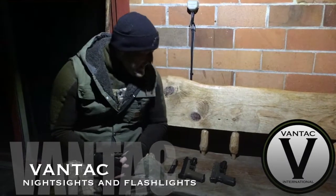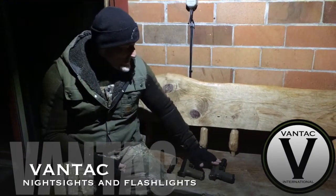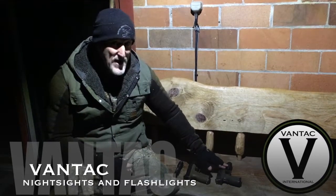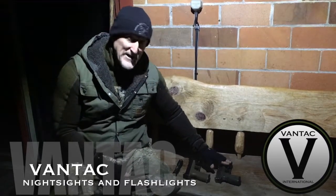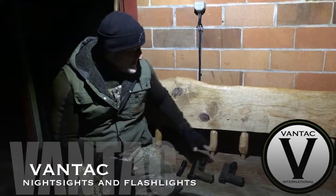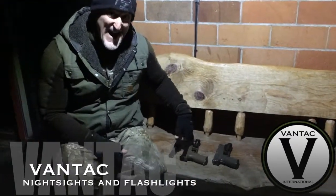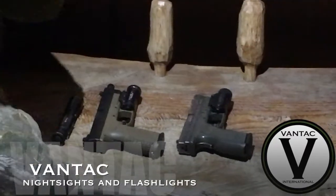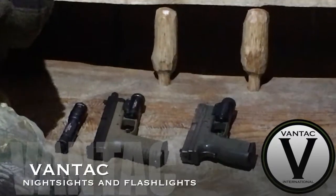Everybody that watches our videos knows that I'm a big Springfield Armory XD and XDM carrier and supporter. Anyway, this has an old Insight Technology light. I've had it 16 years. I carried it the last 5 years in SWAT, and I've got to tell you, they're only 70 lumens. That was really a big deal at the time. But when you compare it to this new Surefire TLR1 HL light right here, this is 500 lumens. So we'll show those two lights, and you're going to see a huge difference, right?